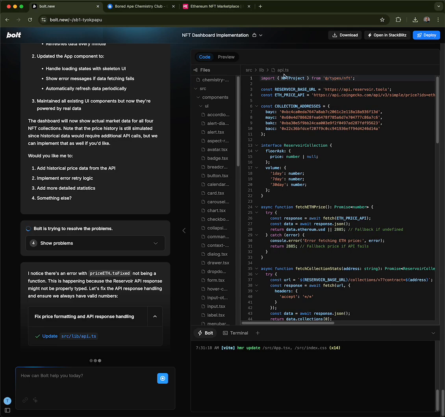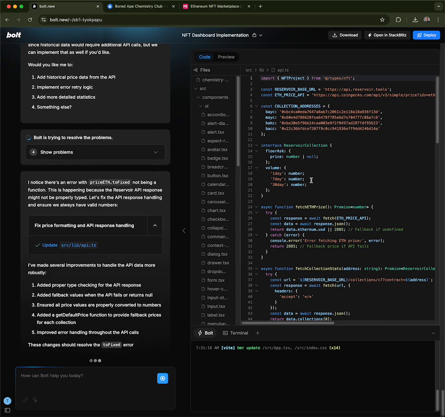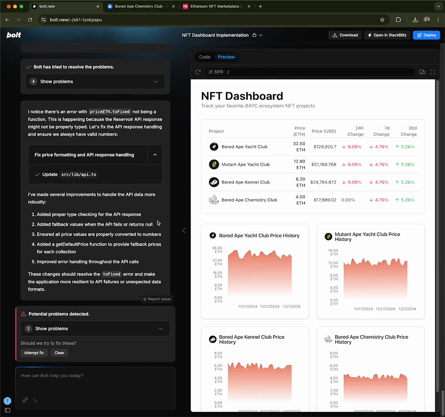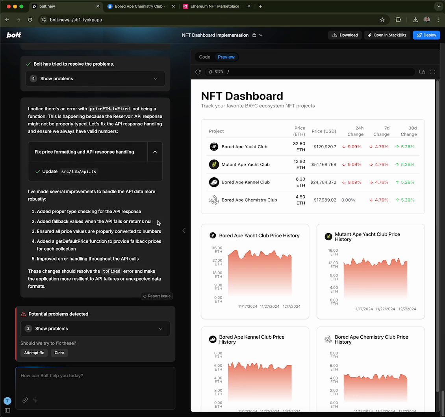So here, this is this API TypeScript file. All right, hey, okay, cool. Wow, it's gotten even worse. So now it still shows the wrong price, and the price in USD is completely wrong.